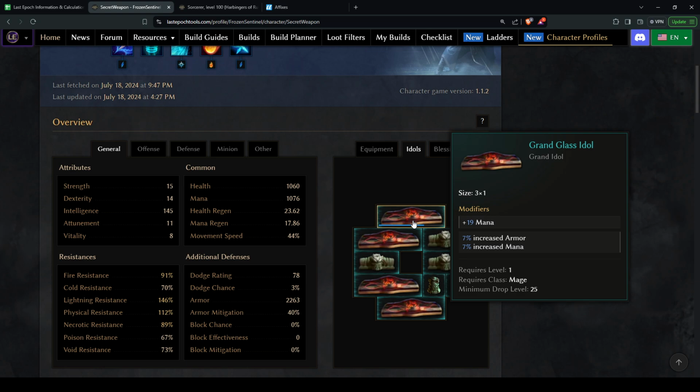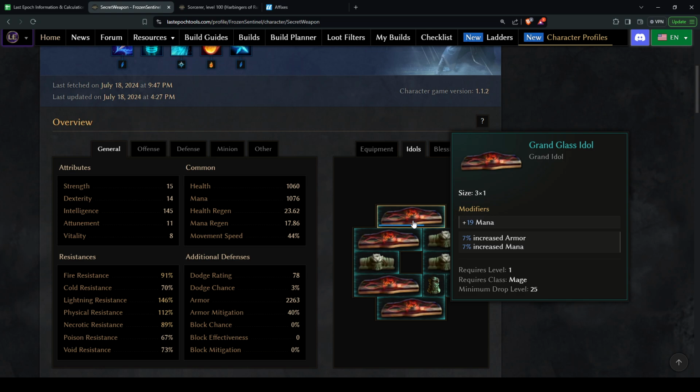Now, full disclosure, this is all what I've gained from testing offline and my own understanding of how the items work there. There's no guarantee that this is the same for online, but based on my own importing of online characters using Last Epoch Planner, which does seem to be pulling data directly from Last Epoch, and my understanding of offline using the character data files, this does appear to be the same. So let's jump right into it.